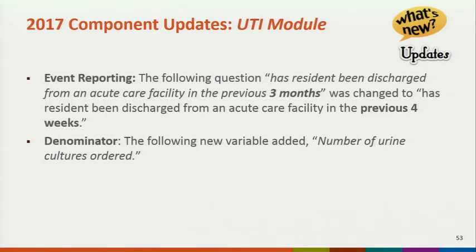For the UTI module, we made a change to the question, has a resident been discharged from an acute care facility in the previous 3 months? We did change that to previous 4 weeks, and that was to reduce some of the surveillance burden for our users. Again, we will talk about this in more detail during the UTI session today.